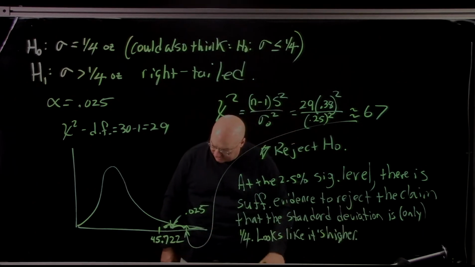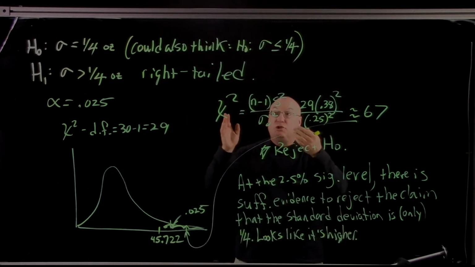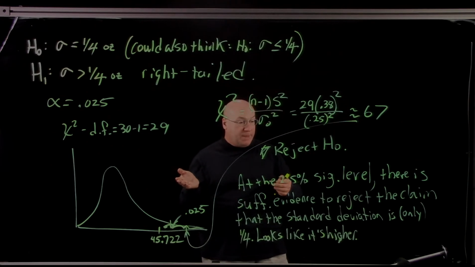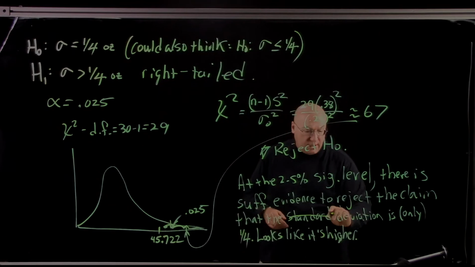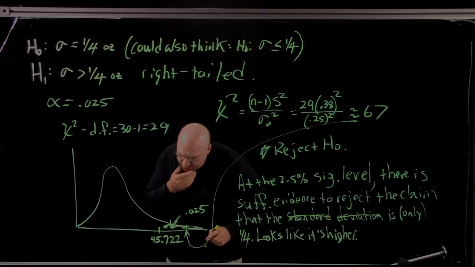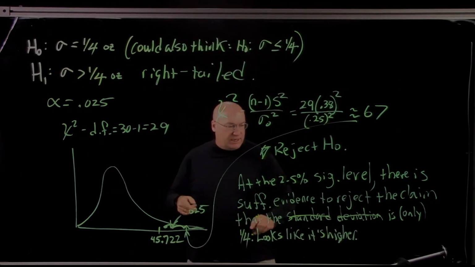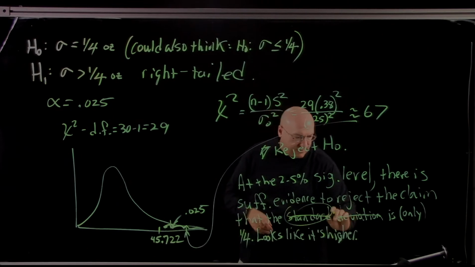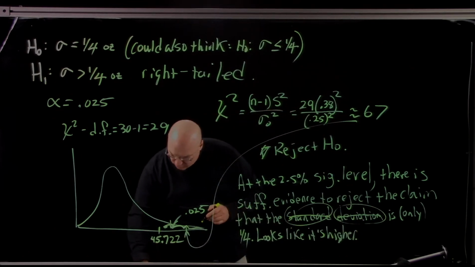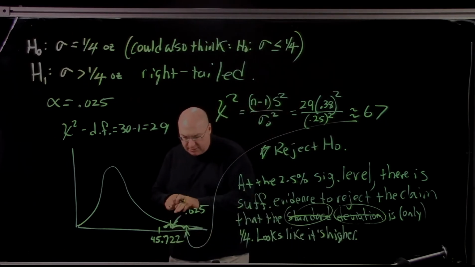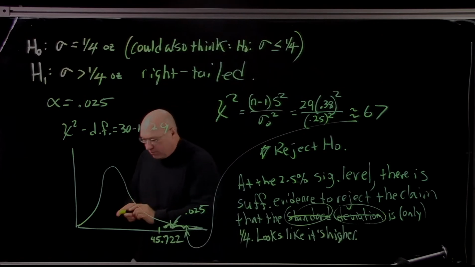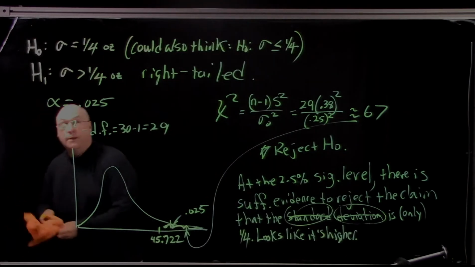So, yeah, okay. So I don't need to say that. Oh, and actually, we said it in terms of variance, didn't we? So this is wrong. It's variance, right? I said no, pardon me, I'm looking at the next problem. This is correct. This is okay. Standard deviation is 1/4 of an ounce. Yes, pardon me. I was looking at the next problem, and it's about variance. Okay, so this is good. Go ahead and read example 2 while I rub this out.